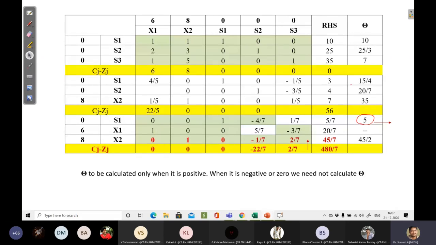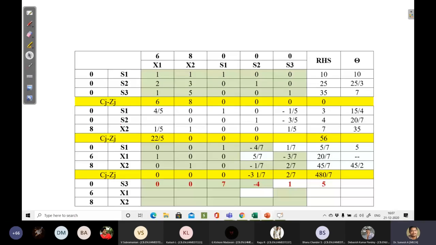You can see over here now in this case that S3 is going to replace S1, not your X3. Sorry, not a variable which is there in the problem. The problem is not optimized, that's why this iteration is going on. So you can see over here the last case, you will be getting in the third iteration. You can get the value.